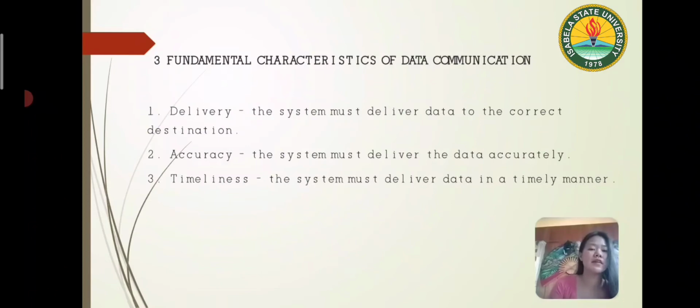Last, timeliness. The system must deliver the data in a timely manner. Data delivered late are useless. In the case of video and audio, timely delivery means delivering the data as they are produced, in the same order that they are produced, and without significant delay. This kind of delivery is called real-time transmission.